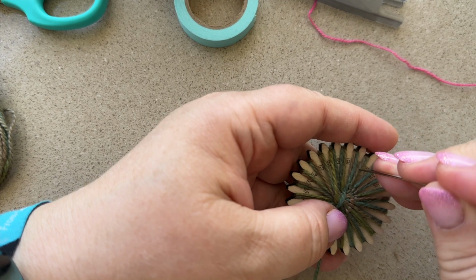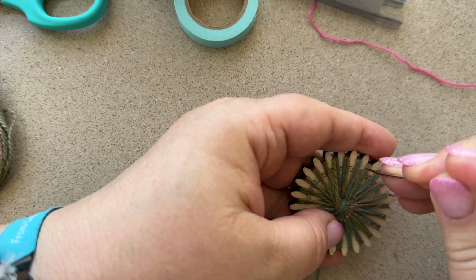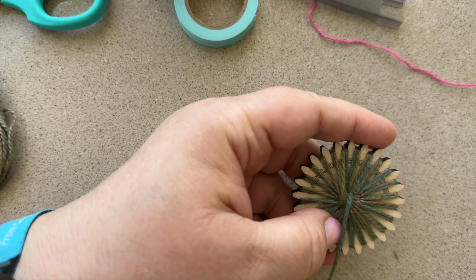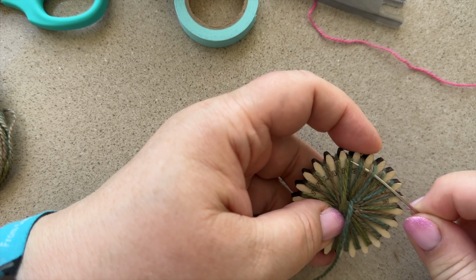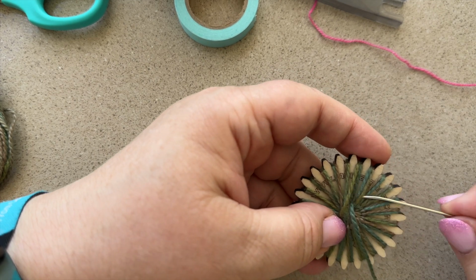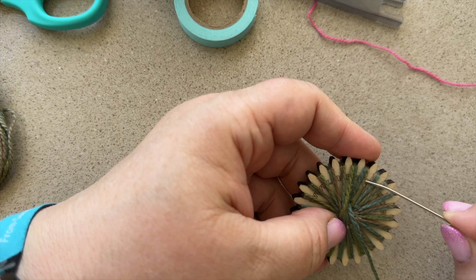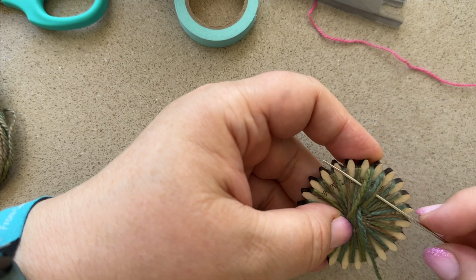And that one feels like it knotted up way out there, so I'm going to put my needle between the spokes and tighten them up. Okay, under the last one and the next one. Under the last one and the next one. And notice one of the spokes is where we started and one is where we ended, but we're going to try and pull those as we come together here.